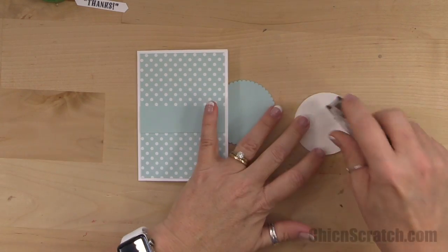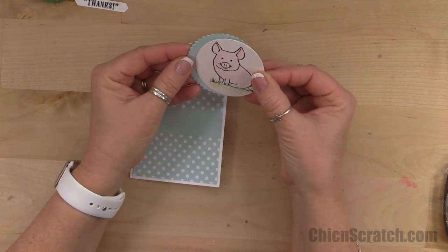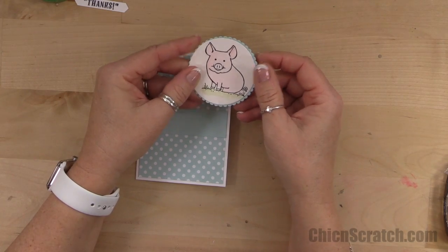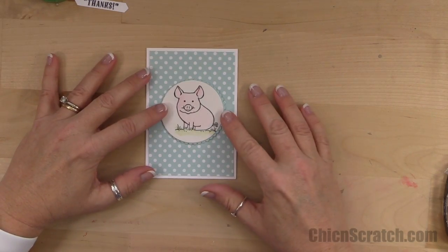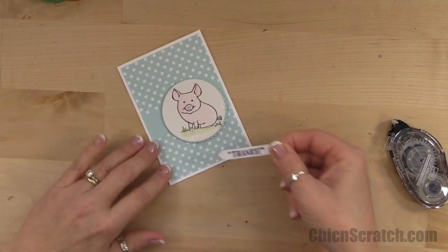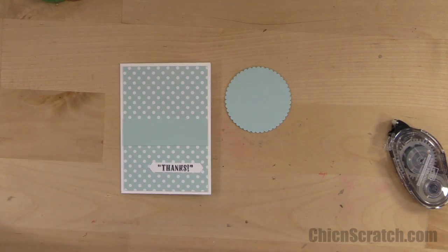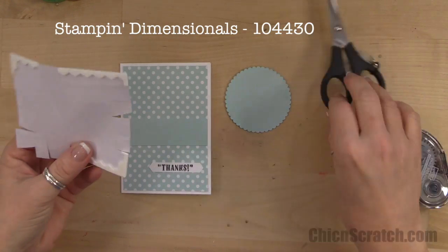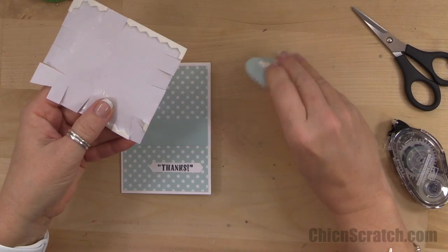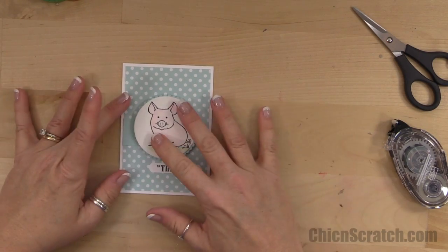It's so cute! Miss Bella is on the page opposite in the catalog. I can't show you the catalog but I can tell you Miss Bella's on page 49 and This Little Piggy's on page 48 — they kind of go together. I'm just going to add some Snail adhesive. I whipped this card out quickly this morning because I just had to show you something fun, even though I can't sell it yet.